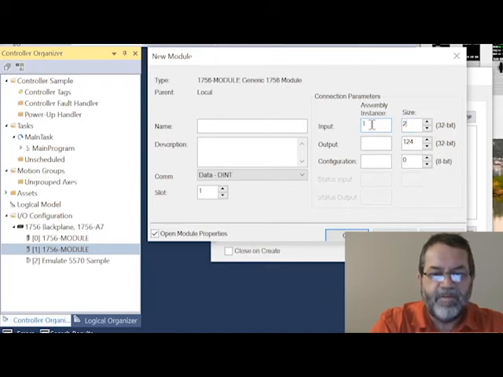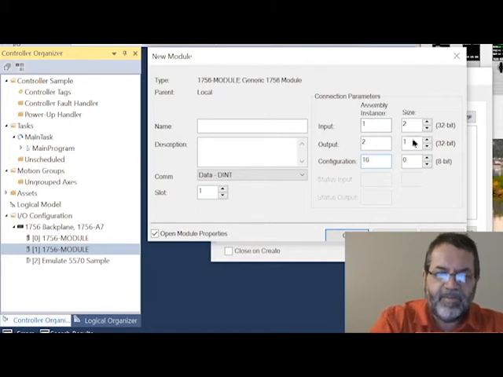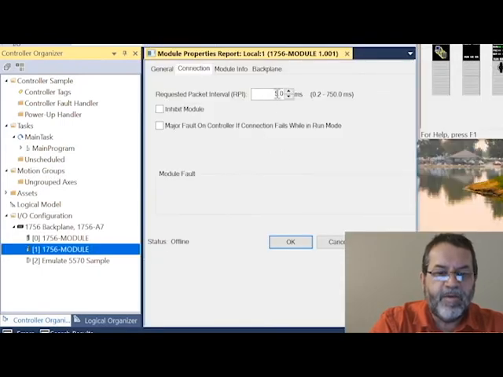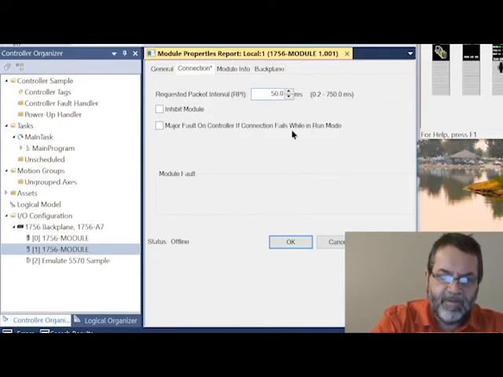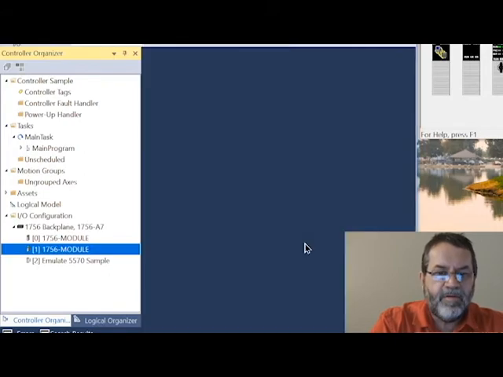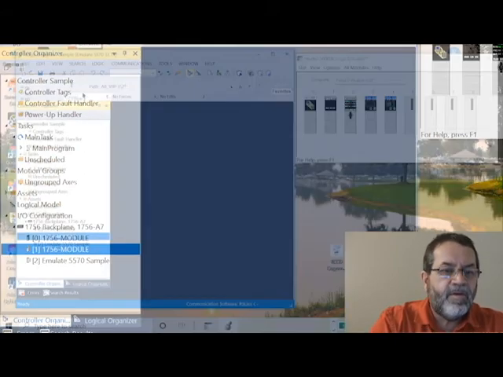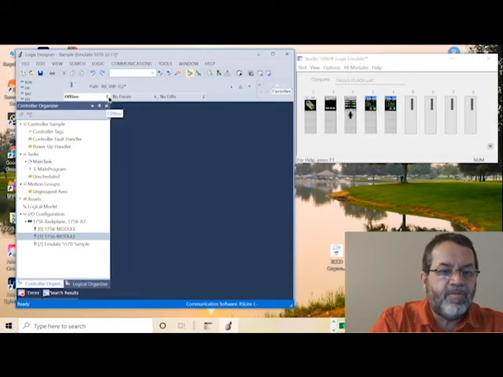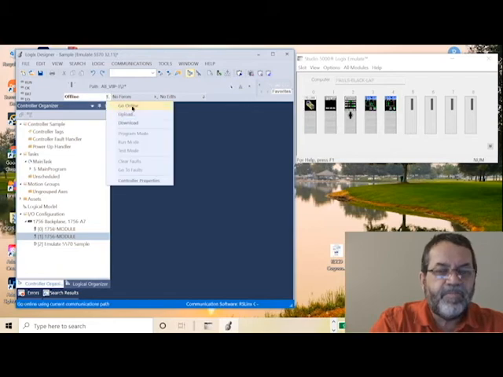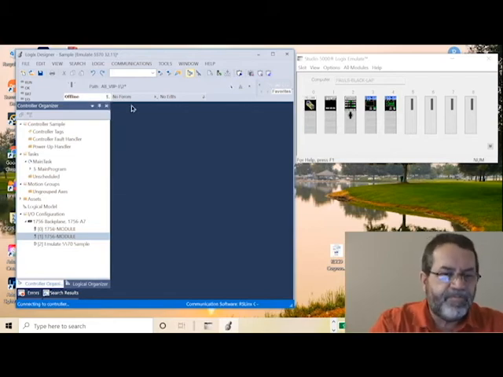We'll try it. 2, 2, 1, and 16. And you can give it a name if you want. I'm not going to right now. Change that to 50 milliseconds. And let's go online and see if that works.